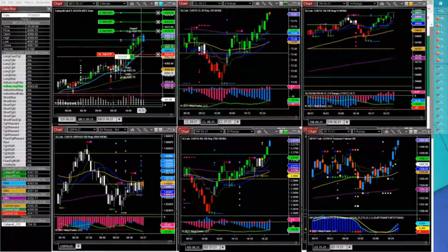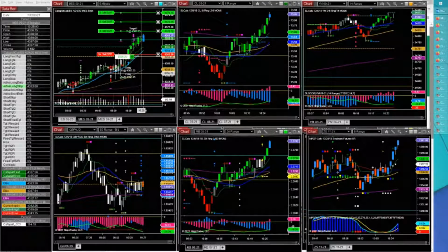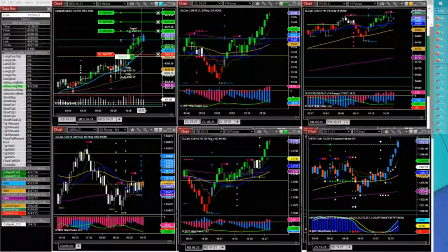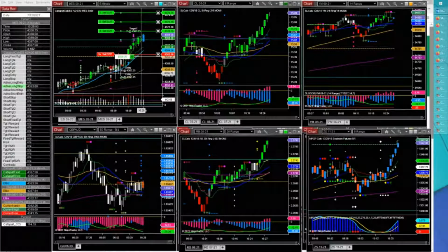Another 2 plus minutes. And Kevin reporting that the pound Aussie hit the trailing stop at 85.59 on trade a day for the pound Aussie. So that completes today's session on the pound Aussie for the trade a day. Small trade, getting 3 targets, and the last 2 positions coming off on the trailer.